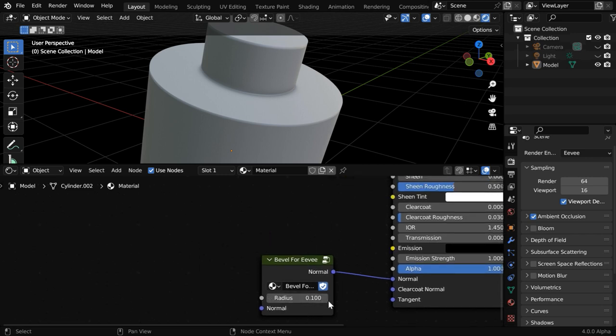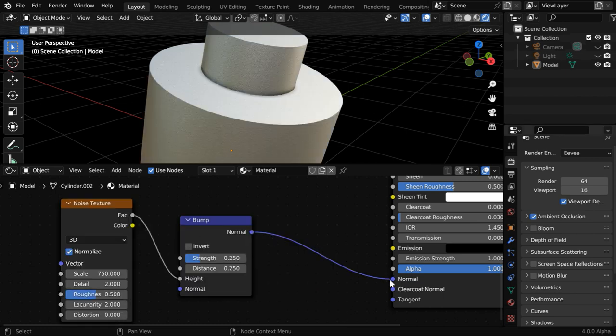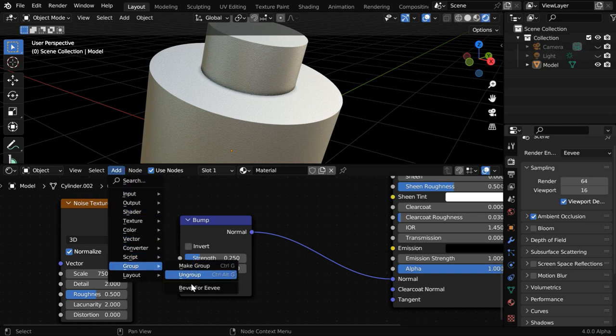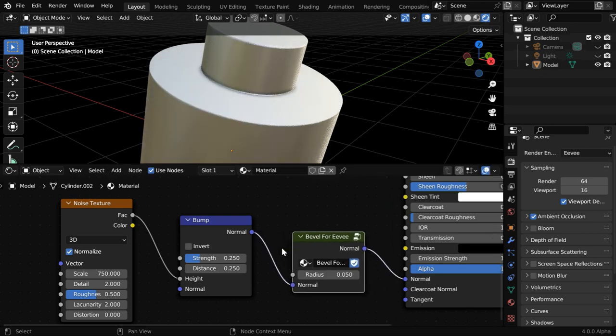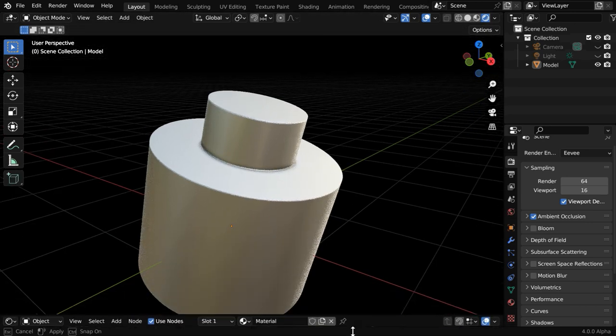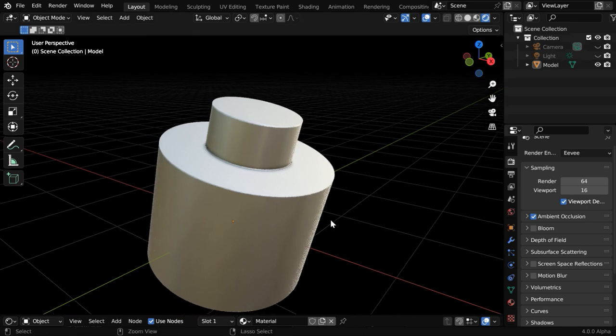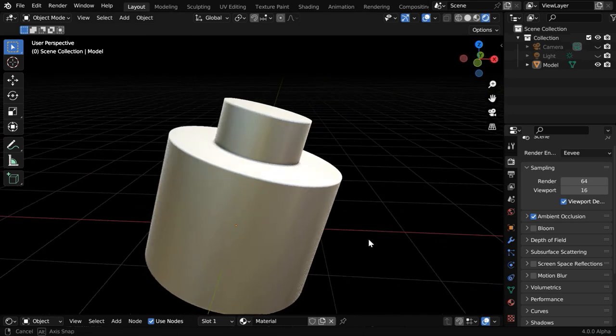Now, instead of this bevel node, you may already have some other nodes connected to the normal input of the primary shader node. It may be for some material effect like this, but for this case as well, we can very well use our bevel node group. We have to place it just before the final shader node, and it can take the incoming normal as an input for itself. It will automatically add the required bevel effect for all the edges, along with whatever material effect we originally had. Everything will be retained in the combined output.